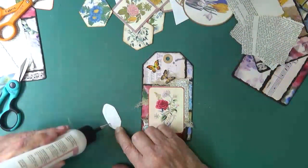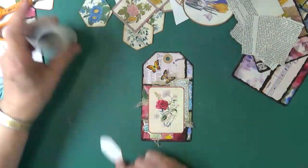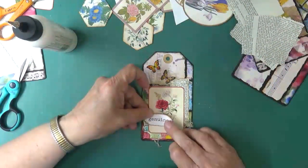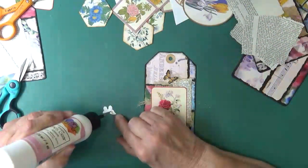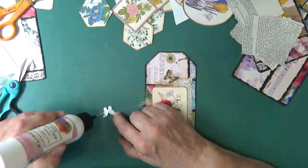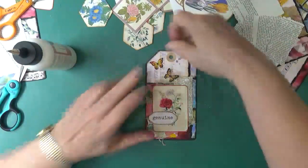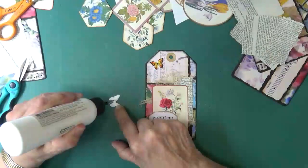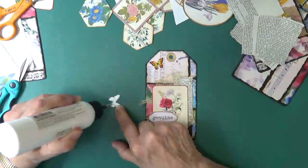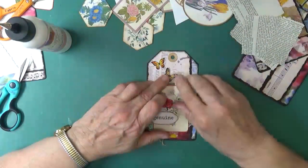So you just play with it and see what works. And of course, you can use any papers that you want. I just love working with these. But there are many possibilities that you can have. Really, the sky is the limit, seriously. This is so fun.